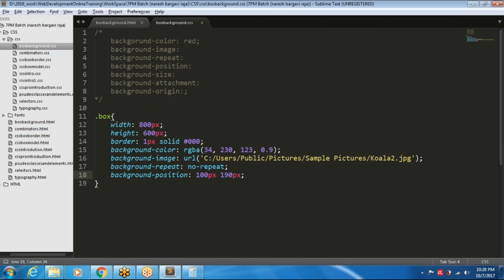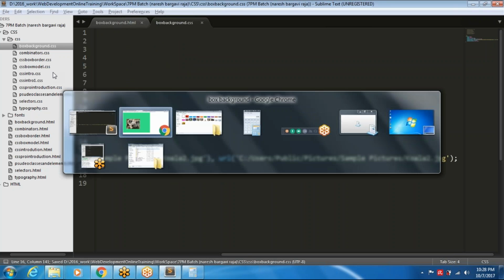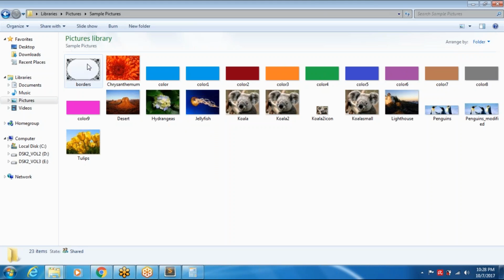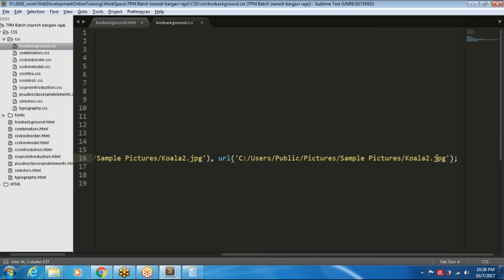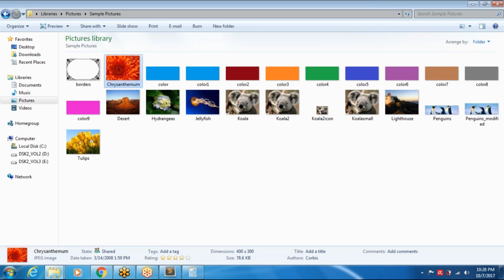And one important thing related to background image is you can place multiple images. You can place multiple images like this. So I can go for this. Now let us see what happens.